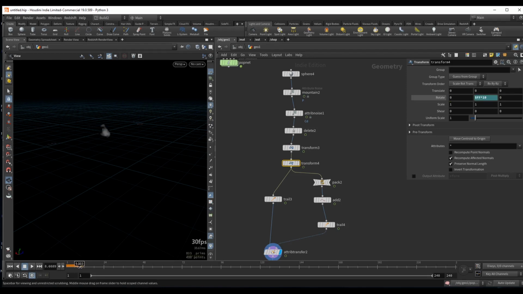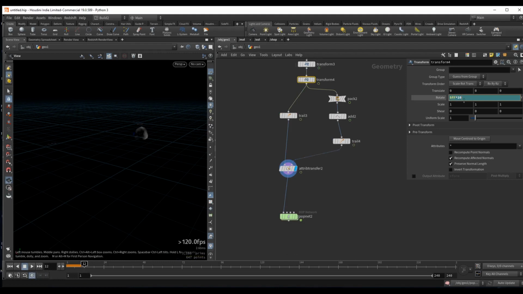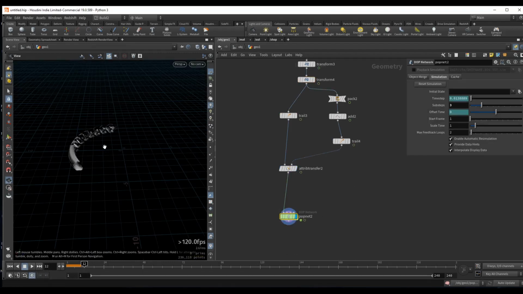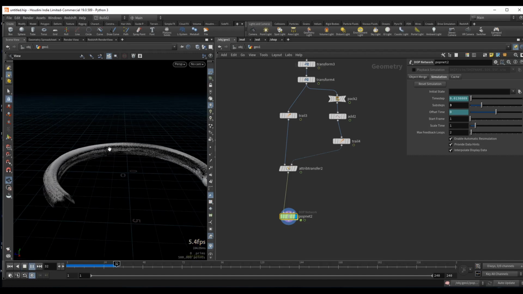So now as I scroll my timeline, we can see that we have this really nice smooth interpolation. Let's maybe go back here and turn on integer frames. So this was the problem here with the $F expression, and now our substeps will have that extra information needed to create this smooth blending result. And now we can see that that problem was pretty much corrected.